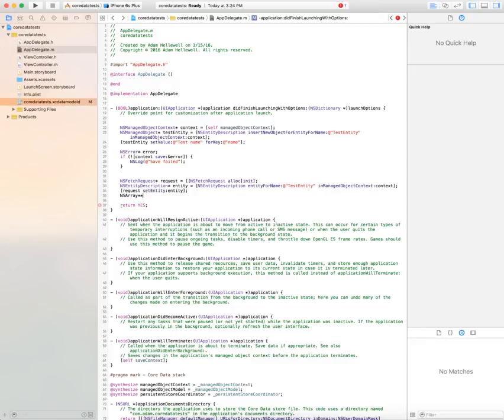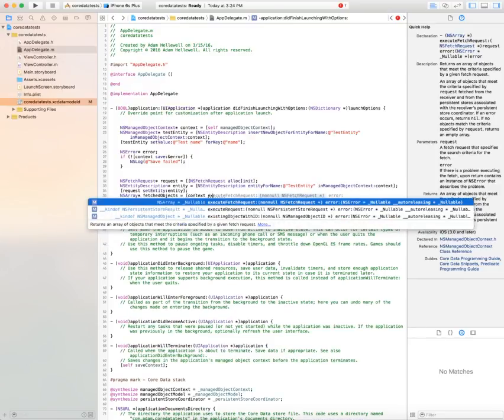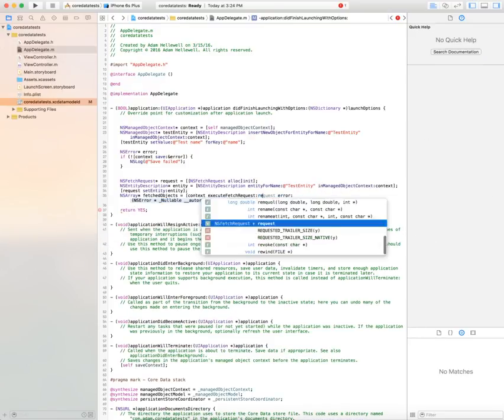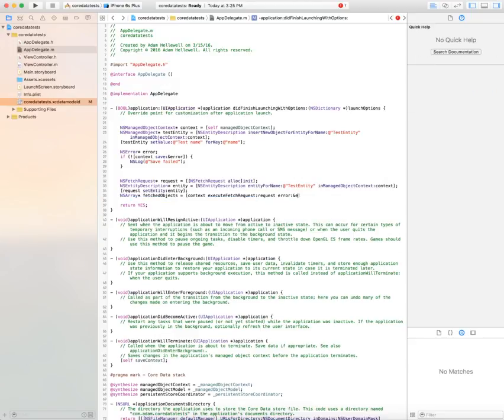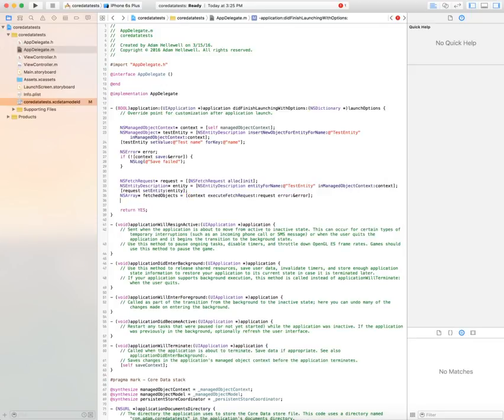We're going to call those our fetchedObjects, and that's going to be equal to our context executing our fetch request, which is just request, with our error, which should be &error. Then we can do an NSLog here. Put a breakpoint.